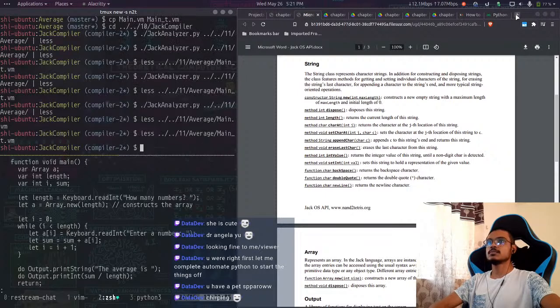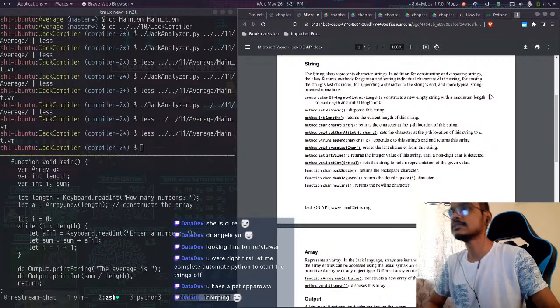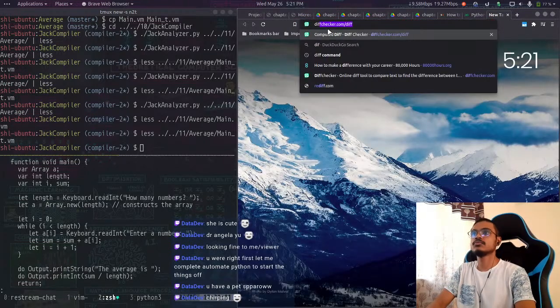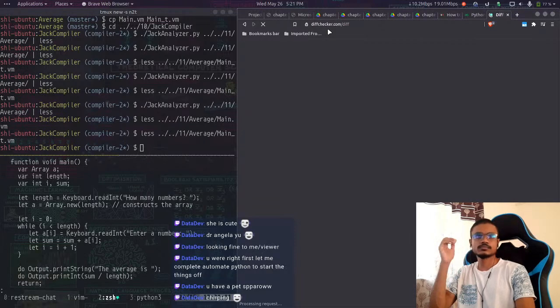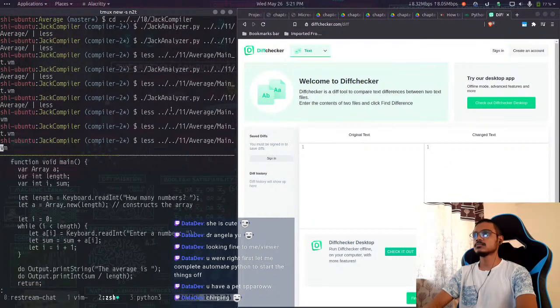So now let's try to compare this. Why would you get stuck? Diff check. Get excel dash I dash b.